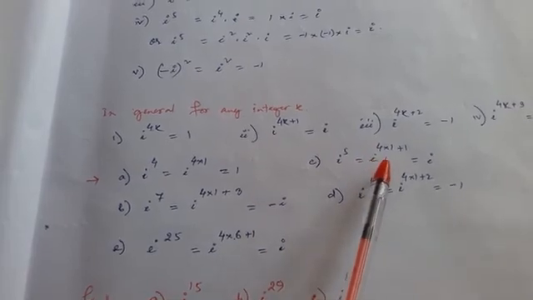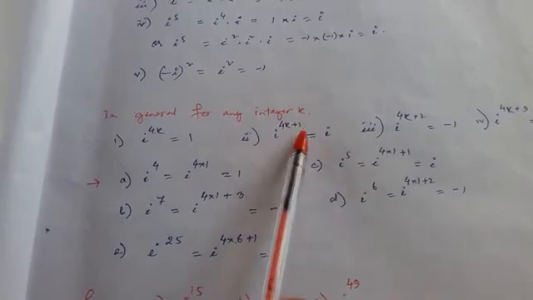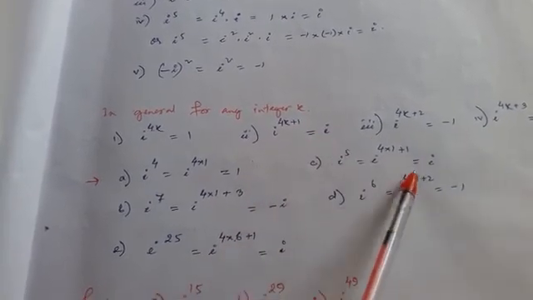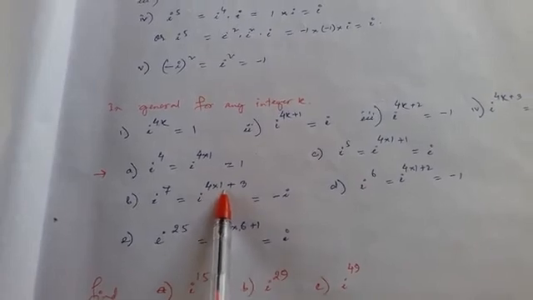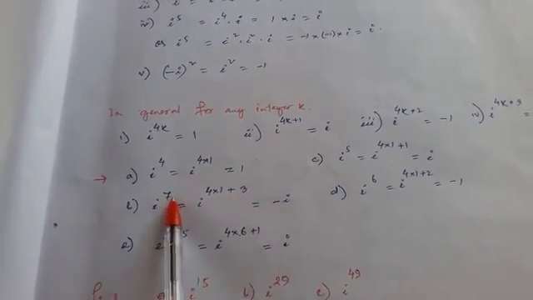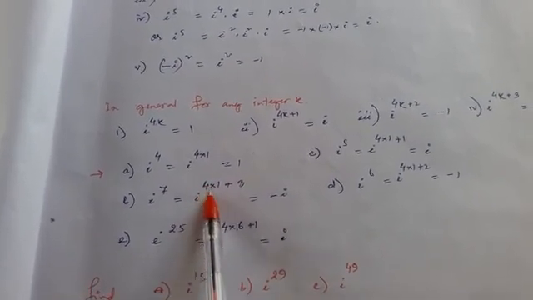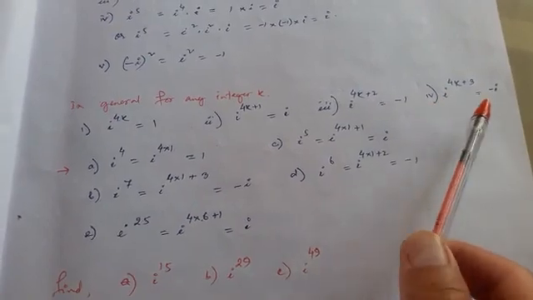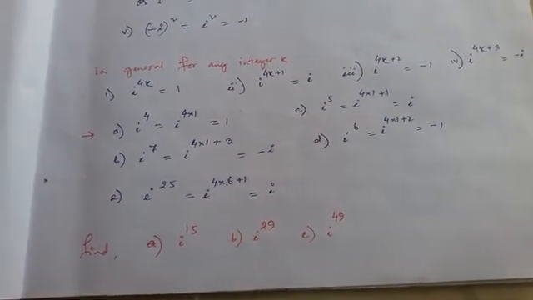Without calculating, we can put it directly. If it is in this form, what is the value here? I will get i to the power 7. 4 ones are 4 plus 3, 4 plus 3 is 7. We are trying to put it in terms of 4. Then which formula applies? It becomes minus i, like that. We try these values also.